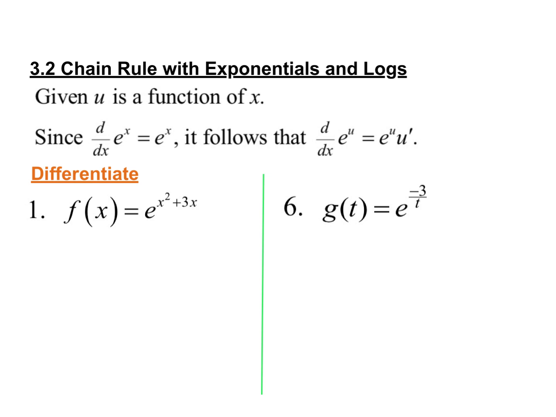So both of these are basically the same, right? We're talking about e to some power. So this part is going to be there still, and then you just have to differentiate the power. Now, this one was straightforward. This one I changed, I believe, but we'll go through it one at a time. So again, my derivative is just the same thing, e to the whatever power, and then you just have to differentiate the top, and that's 2x plus 3.